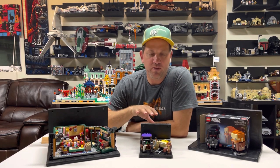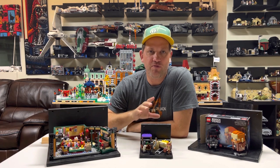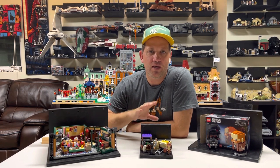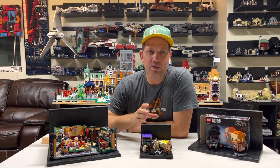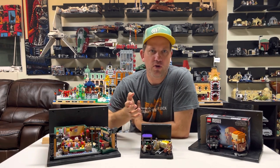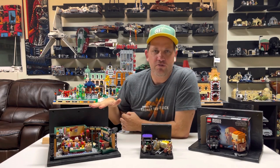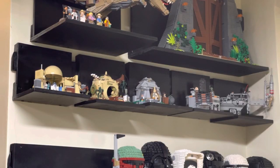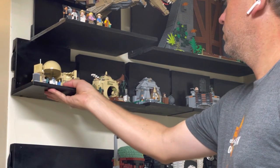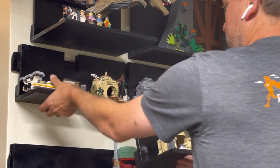So before I talk about how the French Cleat is built and works, I just thought I'd quickly go over the benefits that I found from this shelving solution. First and foremost, it's flexible. If you're anything like me, your Lego collection is going to grow. You're going to get different sets. You're going to want to move things around. These shelves are totally flexible. They're movable, rearrangeable at any point. Doesn't take any effort to do that, and so that's one of the greatest benefits of this shelving unit.